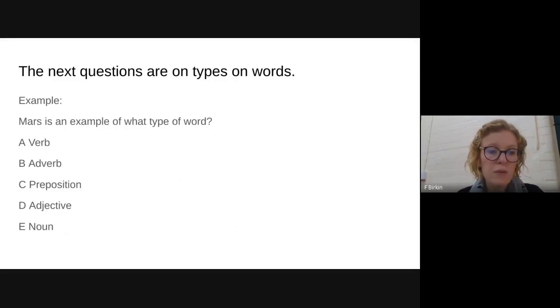You might think that you straight away know the answer, but let's just go through our options just in case. A verb is a state or an action, so you have to think whether Mars is something you could do, something you could perform. And that's not quite right. An adverb describes the way in which a verb is happening, often with ly on the end as a suffix, but not always, so watch out for that. Again, that doesn't seem to quite fit here. Preposition, if you're not sure, the key is in the second half of the word, position. It tells you usually position of an object, so in or by, with, on, etc. That's not quite right here.